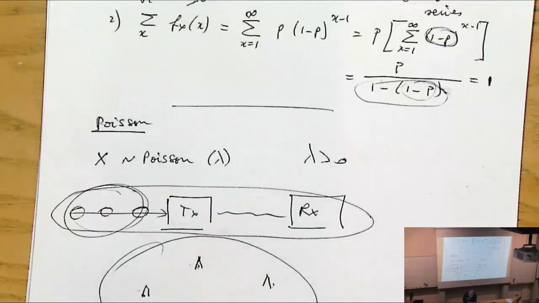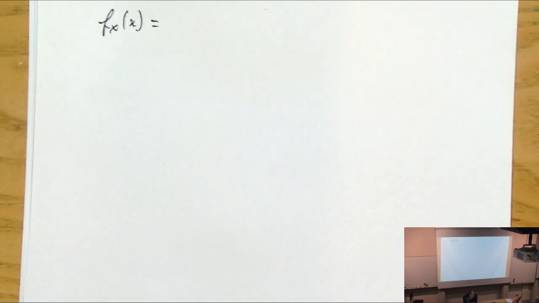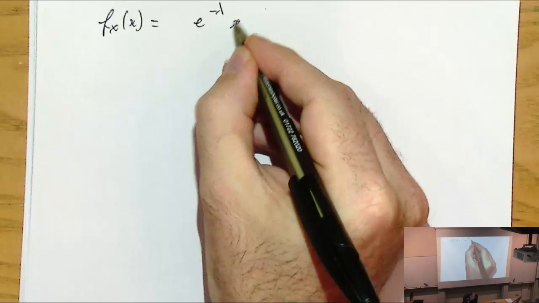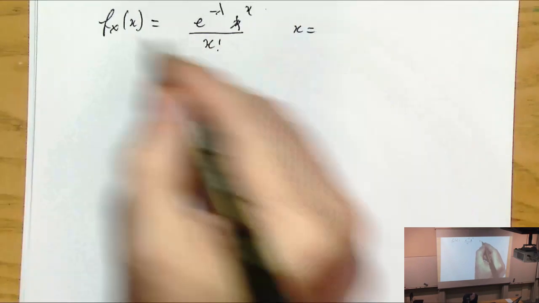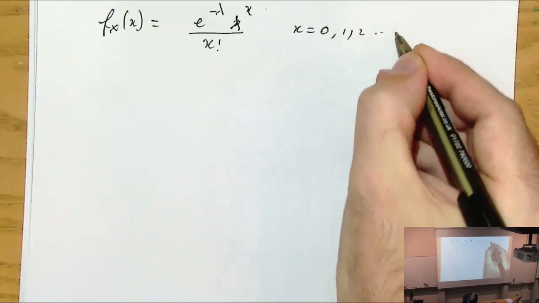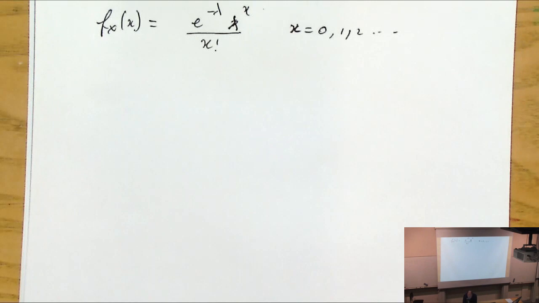You're going to see this, and you can see how you can model that. So what does this Poisson PMF look like? Well, the probability that X equals x is equal to e to the minus lambda, lambda to the x, divided by the factorial of x. And x can take many different values, from 0 all the way to infinity. So it's essentially the number of events that can happen per unit of time or space.